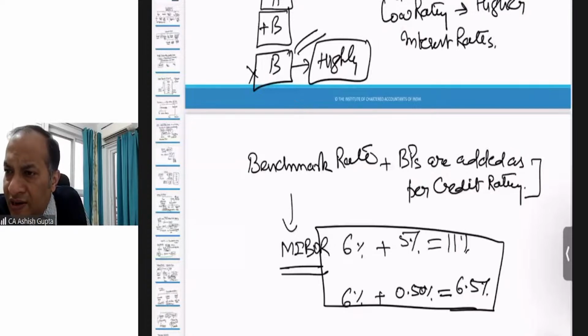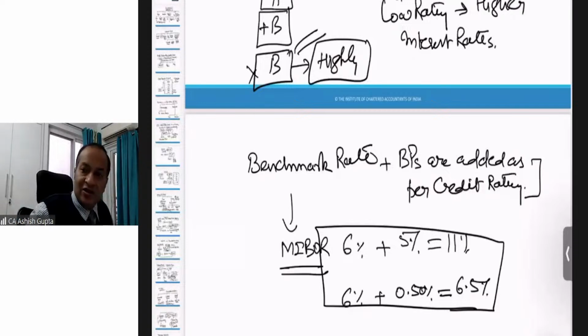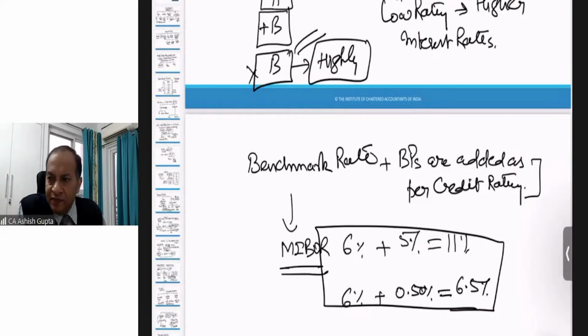Yes, Jyoti, you are correct. It is almost like a floating rate, but the difference is the basis points. Yes, basis points are added as per credit rating. You are right, beta. Understand? No, Tanisha, you are talking about rate of return. The credit rating is normally on other factors, not rate of return. Generally, the company's financial solvency, promoters, and a lot of other factors are considered.